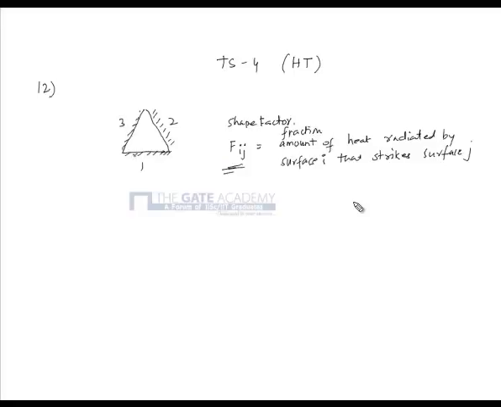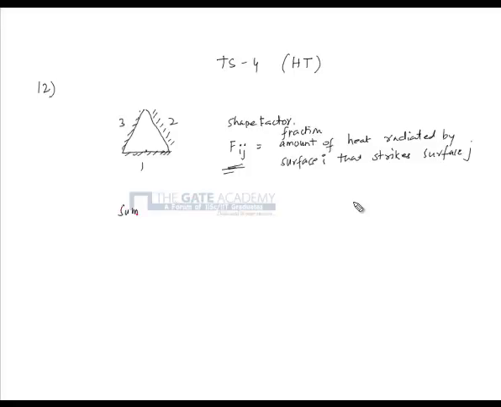So suppose surface 1 is emitting heat, some of the heat may strike it back. That can happen only when it is concave, but for flat it will not happen. But in general, whatever heat is emitted by surface 1 can strike it back, or strike 2, or strike 3, and 1, 2, 3 are enclosed.